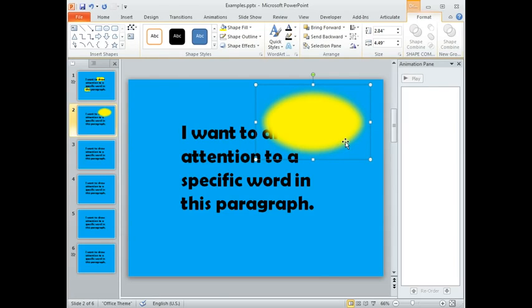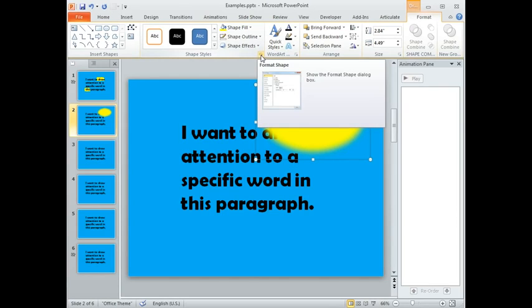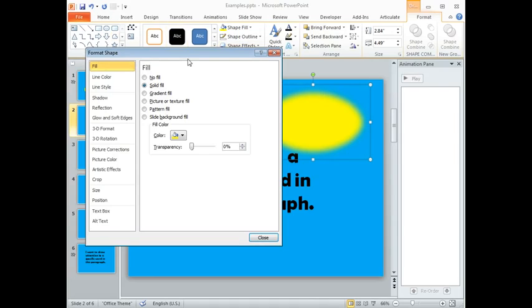Then we'll also want to give this a little bit of transparency so it's not quite as stark of a color. I'm going to click in this little corner button right here in the Shape Styles menu on the Format tab. That's going to bring up this Format Shape dialog, and it's already on the Fill option. That's what we want. We're going to come down here to the Transparency slider and just pull that transparency back a little bit. And you can see on my slide how my shape is changing as I adjust the value here. But if you pull that back just a little bit, it looks a little more organic and like it's really glowing. So 18% works pretty well for my blue background here. We'll go ahead and go with that.